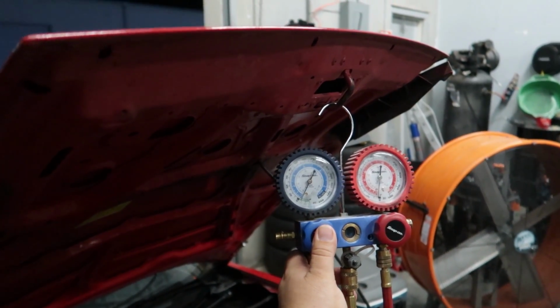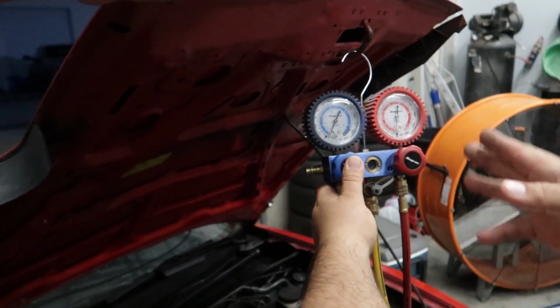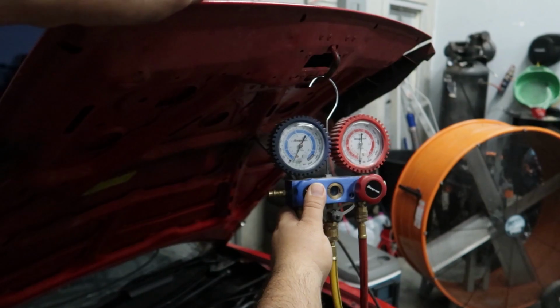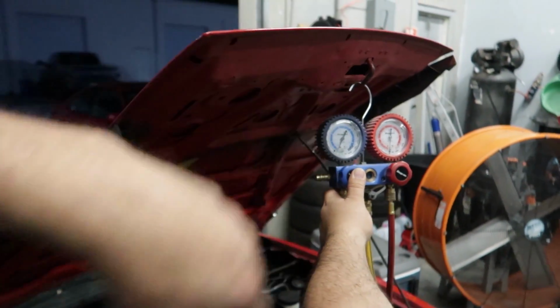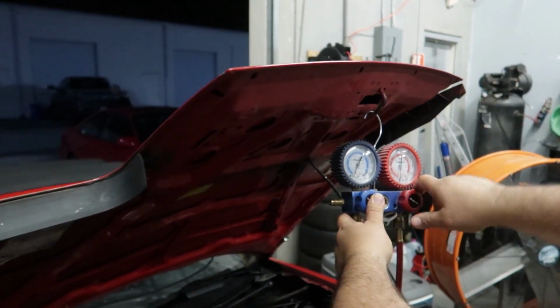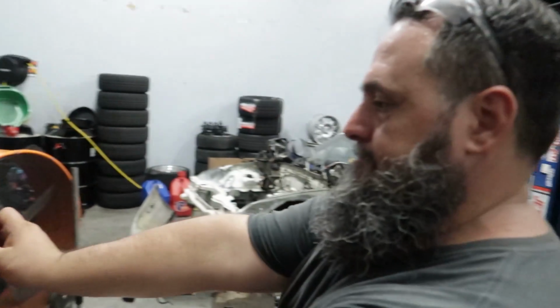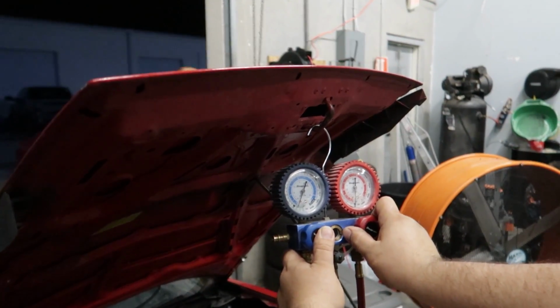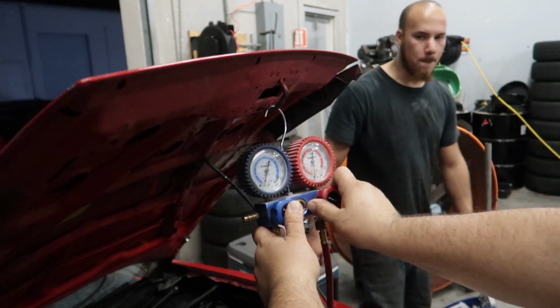All right, so I'm going to let it sit and suck most of it. Now that we're pretty much zeroed out on both ends, I'll open it up so it just takes everything completely out of the system. Okay, so you're going to introduce air into it so it actually is pulling stuff out of it. Let it just do a full circle. Yeah, that's good. So if there's anything bad in there, it'll suck it out. Make sure all the moisture's gone, any contaminants.